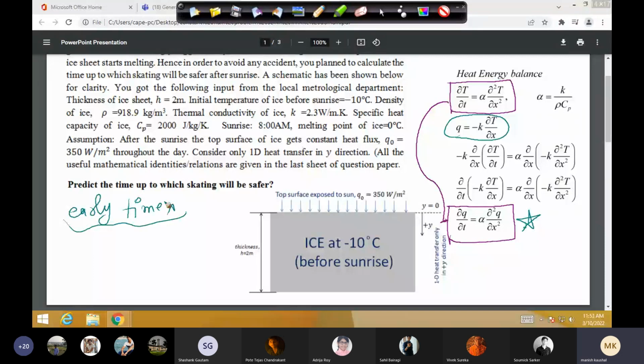Still the rest of the part has not received any heat, because that's what I'm looking for: after what time in the vicinity of the top layer it will be 0 degrees, or the top layer precisely will be at 0 degrees. Since I'm only worried about the time it takes to go to 0 degrees, I can safely say early times, but we'll verify it. How will we verify it? You can always calculate L square by alpha. Let's say L square by alpha comes to some value. We can calculate it. Can anyone tell me the value of L square by alpha in this problem?